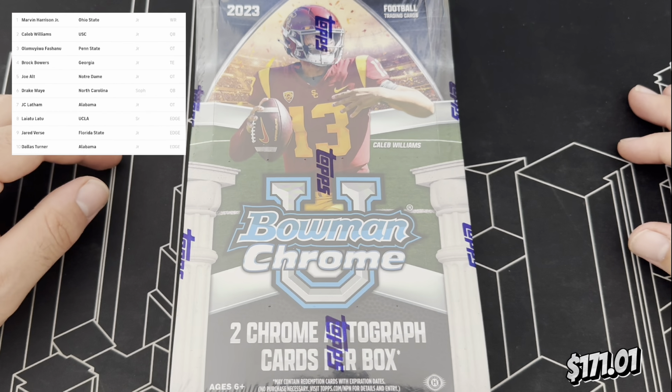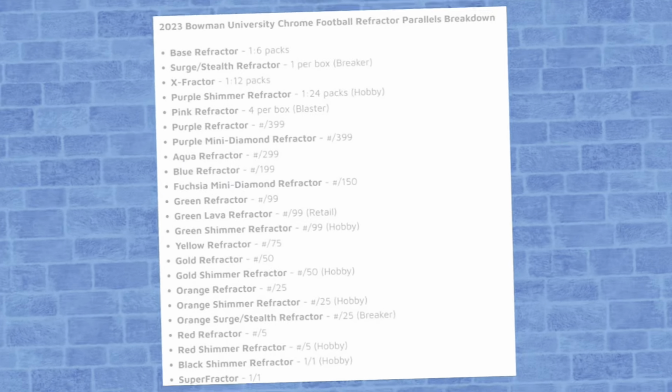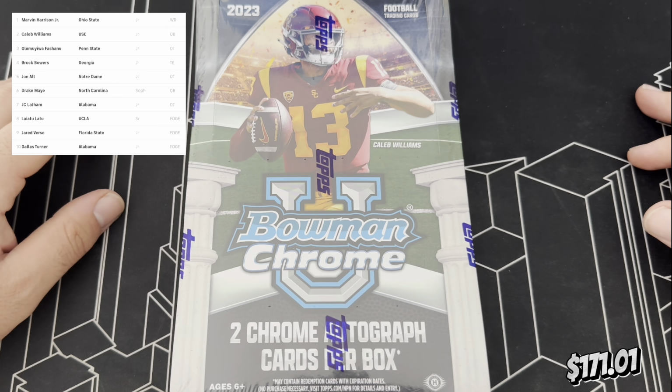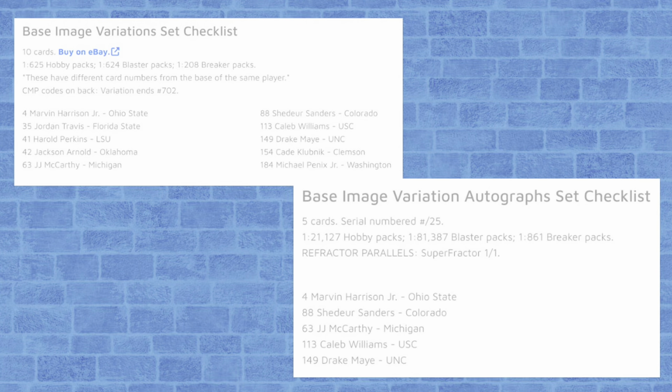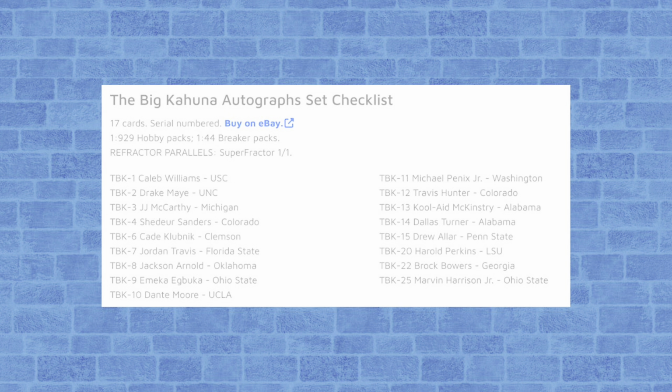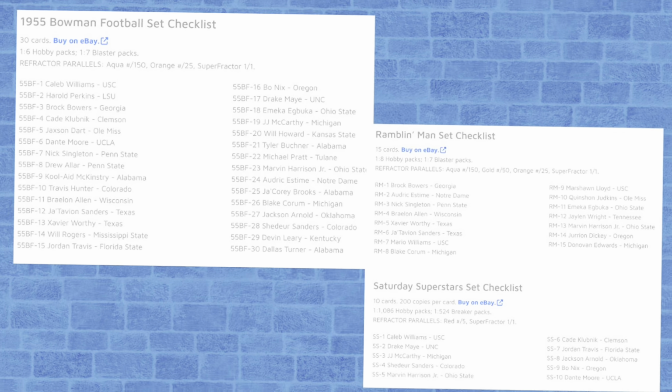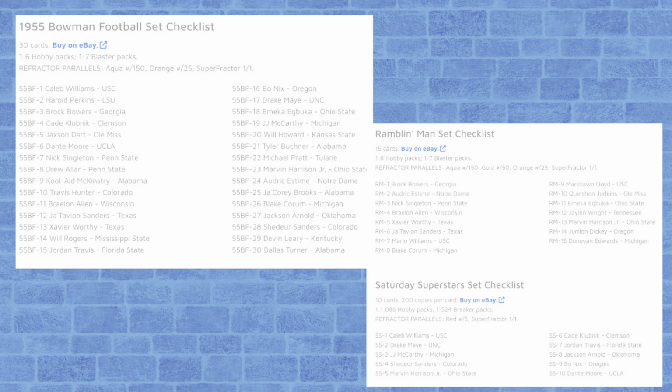So the refractors, there is plenty of them. Base refractors, surge refractors, green refractors, red refractors, super refractors, every refractor you could imagine. You also got base image variations, which the variation ends on number 702. Then you also got the base image auto variations. The Big Kahuna, which is the case hit autograph set checklist, is mammoth. They do go for good on the secondary market. Then you got the 1955 Bowman set checklist, Rambling Man set, Saturday Superstars set, Big Kahuna set, Unexpected Delight. So plenty to look forward to here.